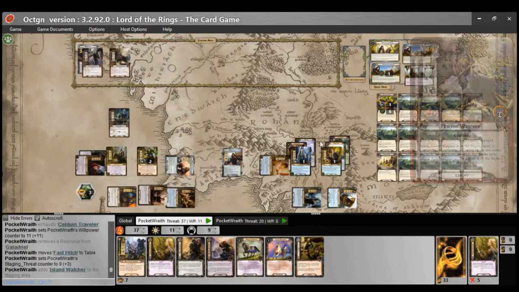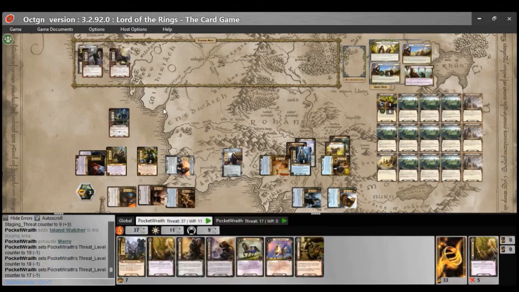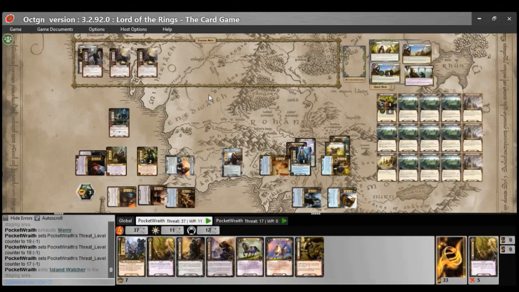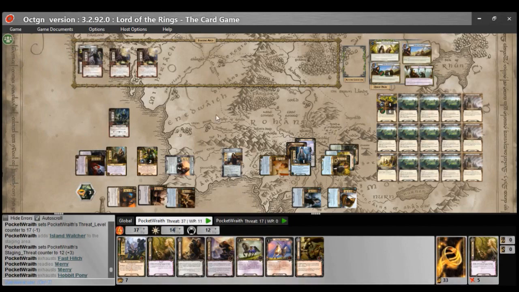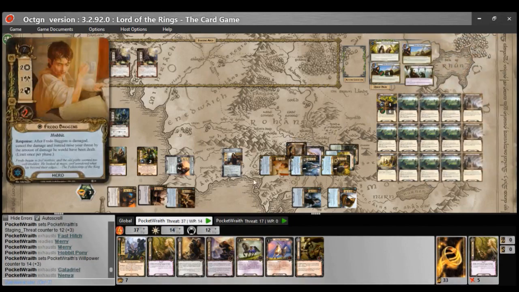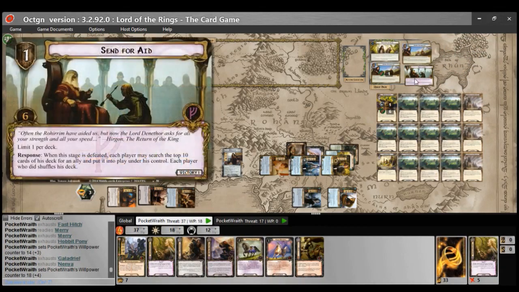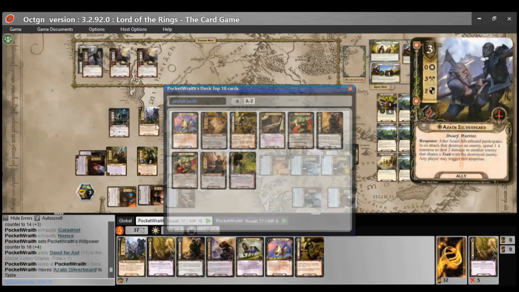So we reveal the Island Watcher, and I exhaust Mary and lower my threat by 3, and another Island Watcher. Okay, so that's a total of 12 threat in the staging area. I can ready Mary with the fast hitch and then exhaust him and the Hobbit Pony to add 3 willpower, and then exhaust Galadriel and Nenya to add another 4 willpower, so I make 6 progress and explore Send for Aid. Search the top 10 cards of my deck for an ally, put it into play. Let's take Azane Silverbeard.